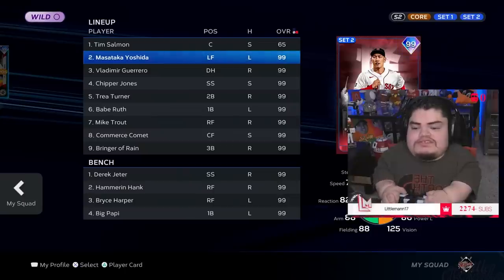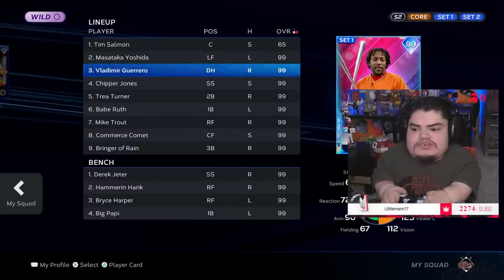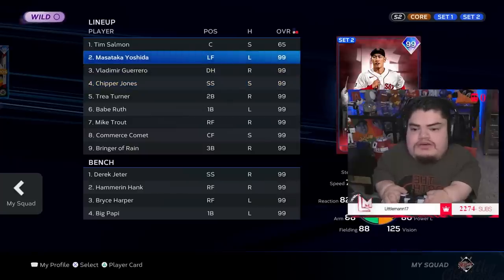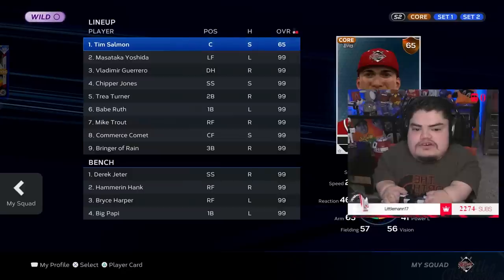Looking at the rest of the lineup, we have Tim Salmon leading it off. Yoshida in the 2. Vladdy in the 3. Chipper Jones in the 4. Trey in the 5. Babe Ruth in the 6th. Michael in the 7th. Mickey Mantle in the 8th. And then Josh Donaldson rounding it out at 9. So pretty good squad. We don't have Joe Mauer in today. I don't have enough stubs. Okay, I need to get some more stubs. So yeah, that's the squad.